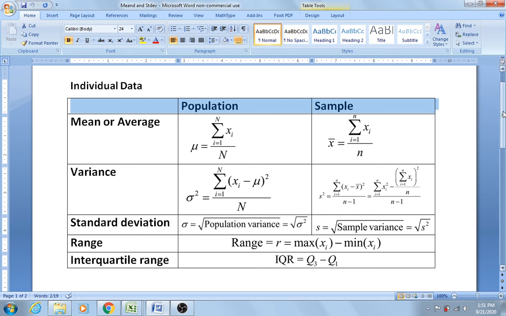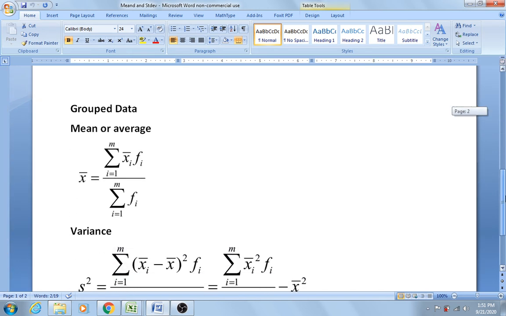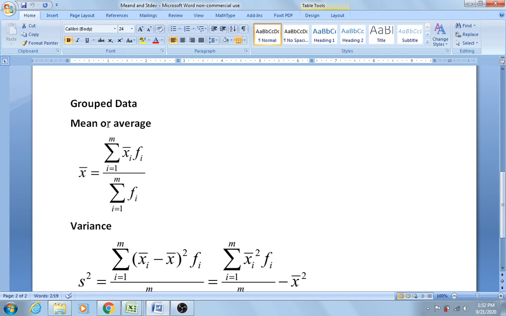Now let's go to the formula on how to calculate the mean of the data that we group into a histogram. It is just x bar sub i, which means the middle point of the ith interval. You calculate it and multiply it by the frequency of that interval, then add them together, and then divide the result by the total number of the frequency.